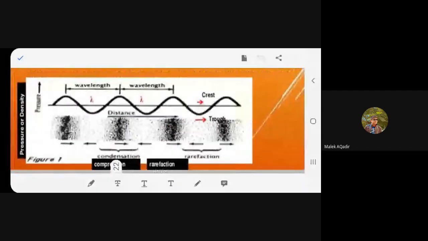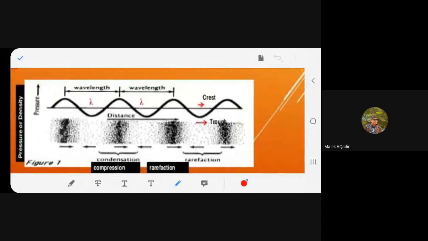Now look over here. This is how the wave travels. Can you see over here? So wherever you can see, these are the condensation, the dark patches. Can you see these dark patches, beta? These are condensation. Now this condensation is called compression. And when you see this portion, these are rarefaction. The pockets that I'm making, these are rarefaction. The dark patches are condensation and the white patches are rarefaction. Hope you have understood this much.